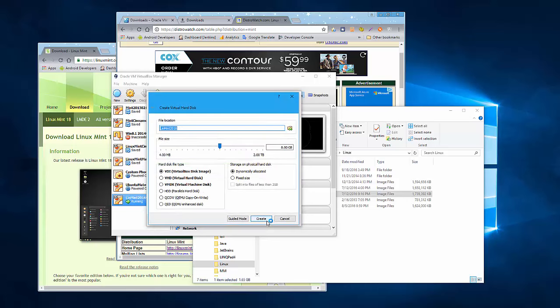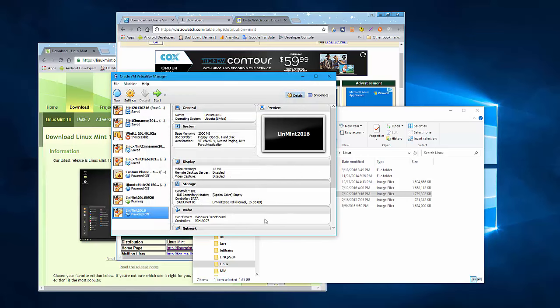And click create, and now it's going to ask you the size of the virtual disk. Make sure that this is sufficient. I usually go with 16 gigs. Remember, this is going to be dynamically allocated. Don't worry about that. It's not going to eat up your whole hard drive at this point. But of course, as you add more applications, it'll start eating up your disk space. So you're going to say create, and your virtual machine will be almost ready to go.